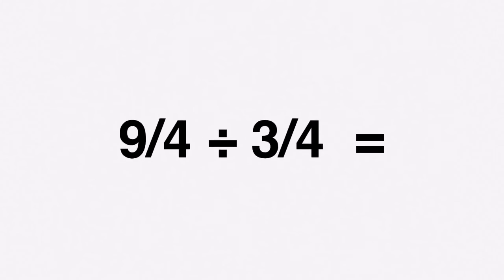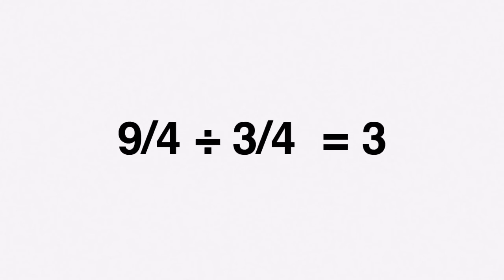How about this? 9/4 divided by 3/4. 9/4 divided by 3/4 equals 3. Oh, how do we know that? Well, notice that they have the same amount that make a whole, right? They both take 4 to make a whole. That's the denominator. And because they're the same, we know that if we want to take out 3, we don't have to break any up or do anything weird. We're just going to take 3, 3, 3 until we reach 9. And it just so happens that 9 divided by 3 is 3. Remember? Whether it's 9/1000 divided by 3/1000 or 9/3 divided by 3/3, it will equal 3.